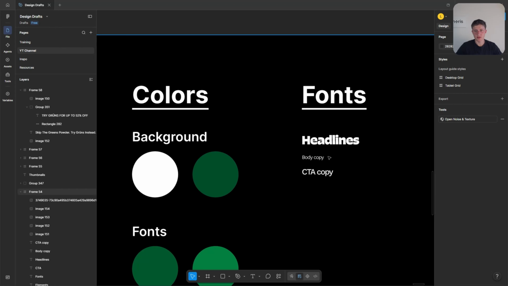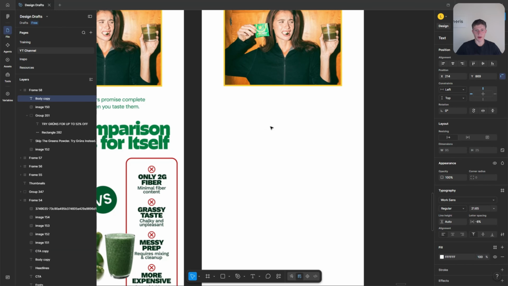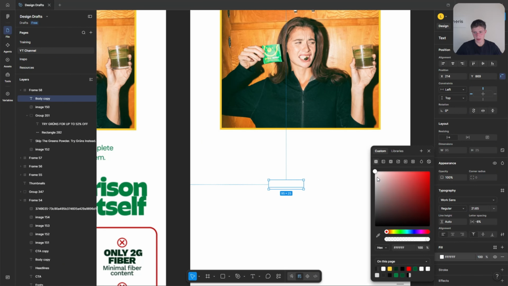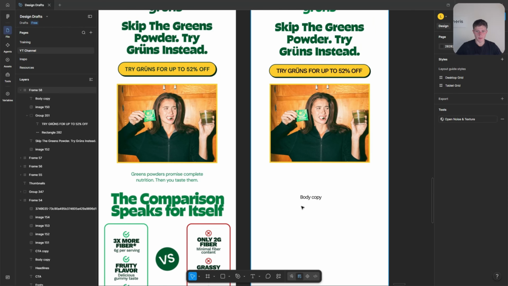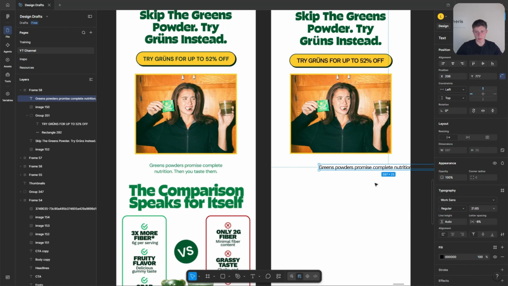All right, right here you can see in the actual brand book, we already have the body copy prepared. So let's just click Control C, Control V right here. Of course, it doesn't show anything because it's white. So let's click on the color, just increase the contrast for now, it doesn't really matter. And then we're just going to type in the body copy. It is cut off a bit on the right, of course, so make sure to click Alt again and pull it together a bit.